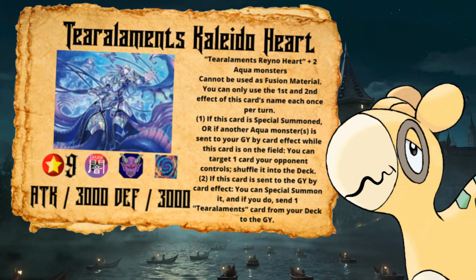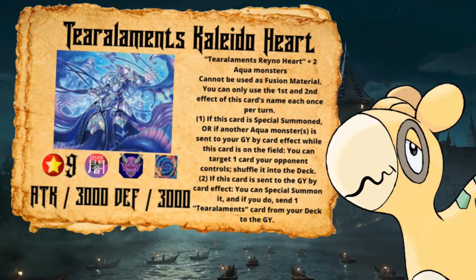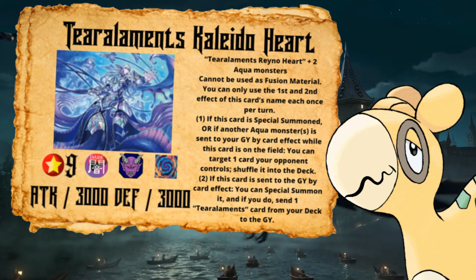First, if this card is special summoned or if another Aqua monster is sent to the graveyard by a card effect while this card is on the field, you can target one card your opponent controls, shuffle it into the deck. And second, if this card is sent to the graveyard by a card effect, you can special summon it, and if you do, send one TEARALAMENTS card from your deck to the graveyard.